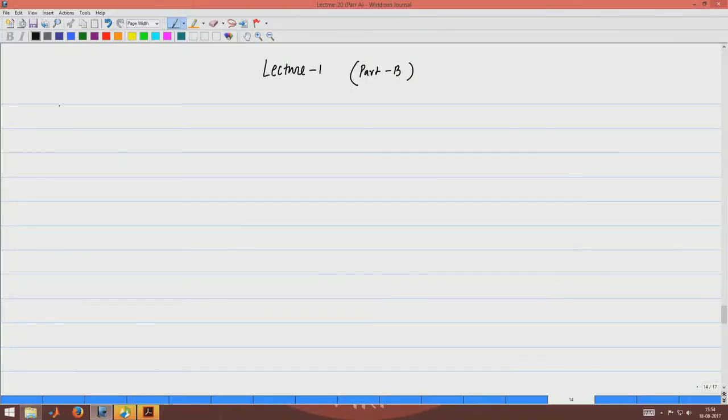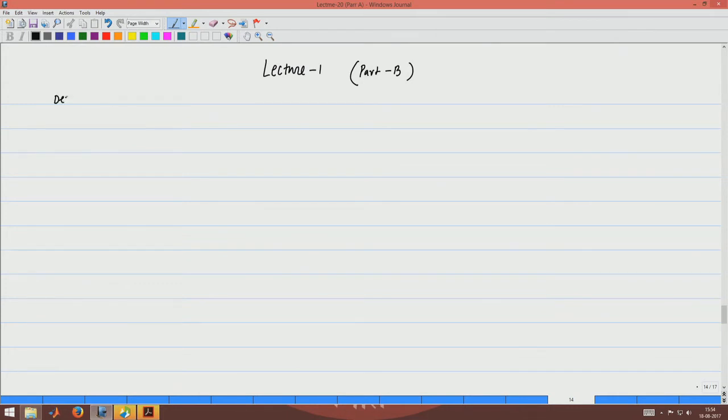Welcome to the second part of the first lecture. In this lecture, we learn what is a walk, what is a trail, path, cycles in a graph. We will learn when a graph is said to be a connected graph, and also we learn what is a complement of a graph and some related results. Let me start with walk in a graph.